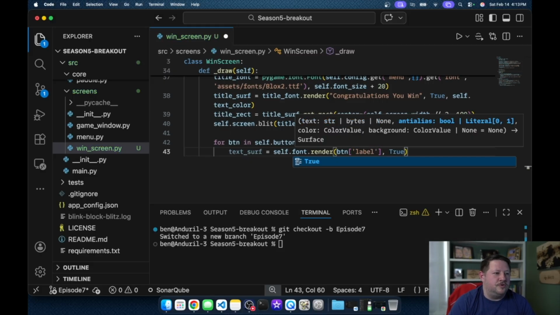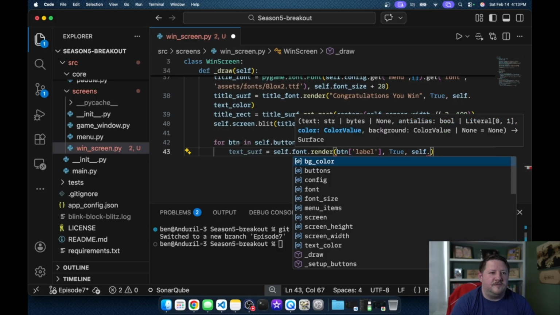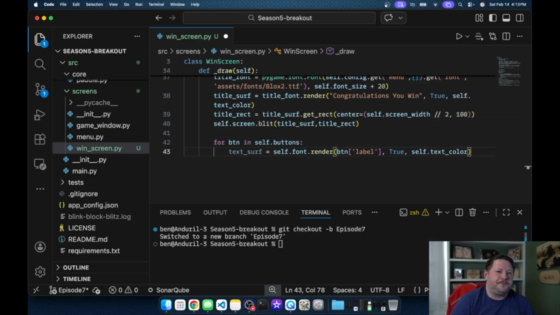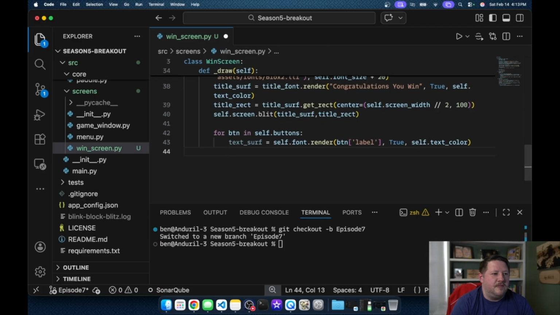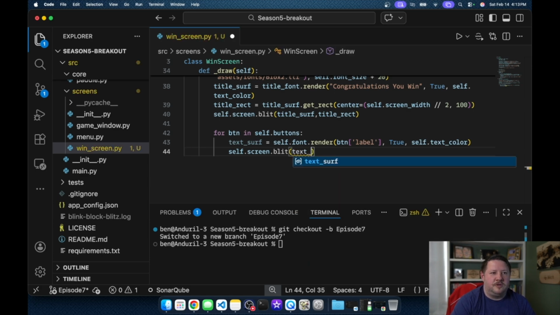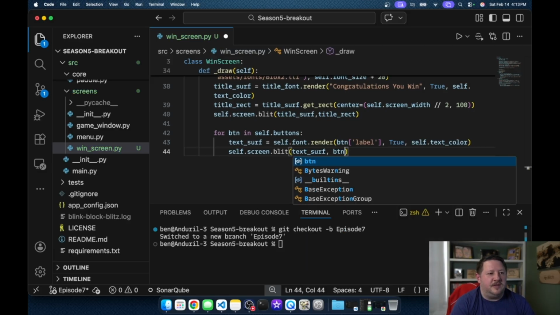And we're going to do true, self.textColor. Then we're going to do self.screen.blit and put in the text surface. Oops, I meant to autocomplete that. And btn rectangle.